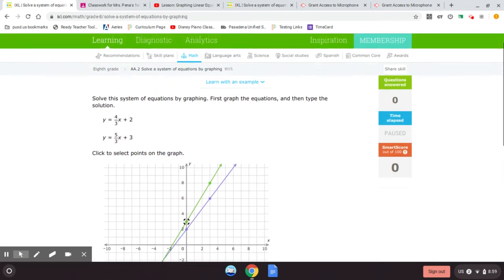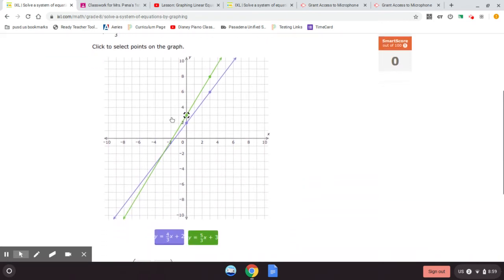Okay, and I can see when I'm looking at this graph, these two equations, these two linear lines, these two straight lines, they cross one time, so there's one solution, but this is taking it a step further. Don't just tell me one solution. I want to know what the solution is, and the solution is where the two graphs cross. So the solution is right here, and the way you write it is you just write the ordered pair of this point. So remember, an ordered pair is an x and a y value.